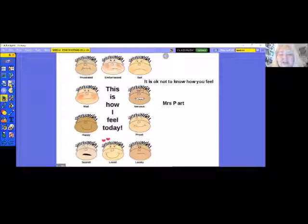And the reason I've got this slide is for you to think about, when you're drawing faces also, how you can give an expression and show how somebody might be feeling. And I say might because we've already said sometimes faces are very difficult to read. Let's have a look. When somebody looks cross, we tend to have our what's called pursed lips. Can you see? The lips are closed.